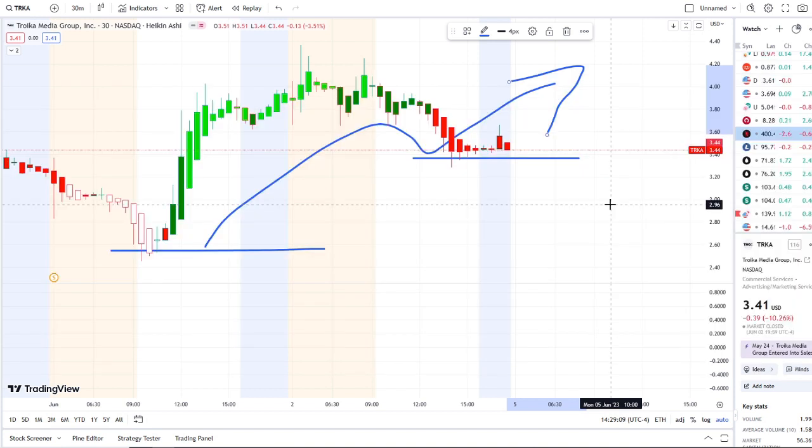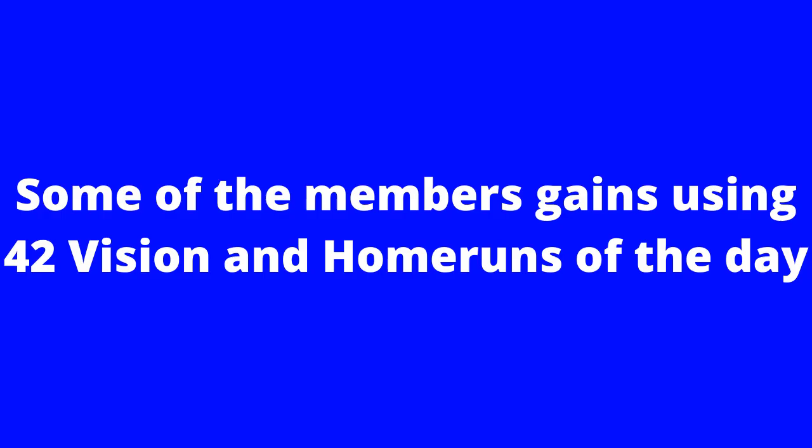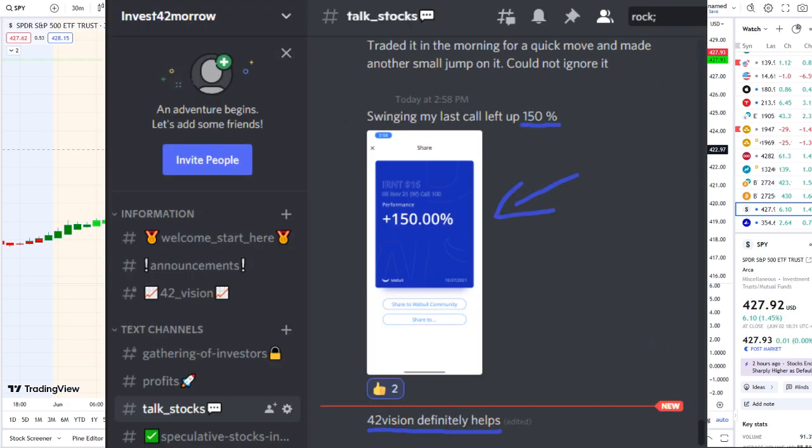Before we do, I want to share with you guys the home run opportunity that was mentioned this morning over at the Discord. The home run of the day was spectacular and beyond expectations, and if you guys want to know about these stocks early on and receive this clarity and edge over the charts, you can now gain access as well.